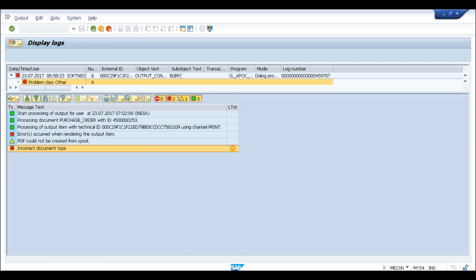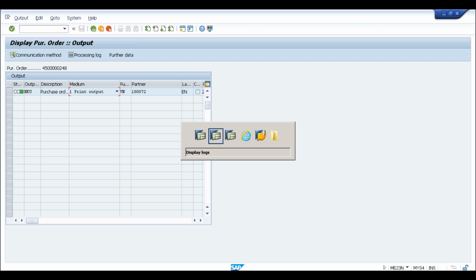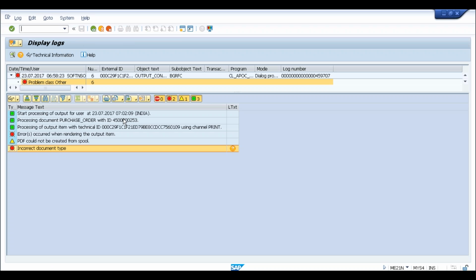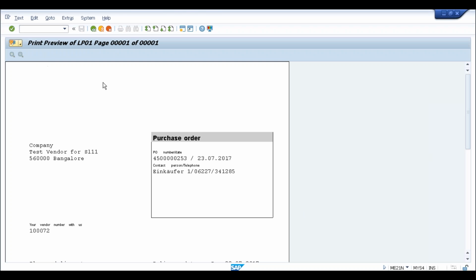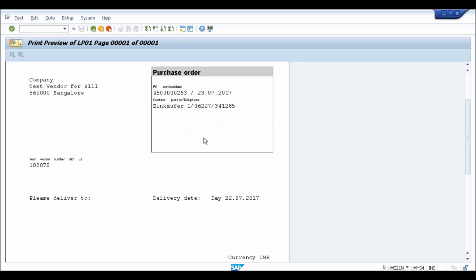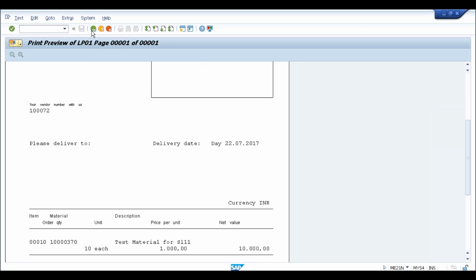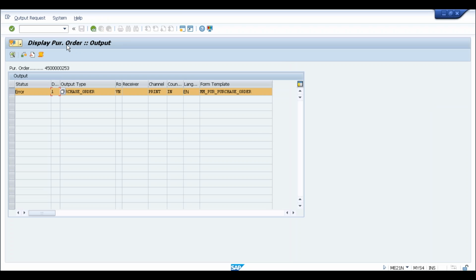Something is in BRF plus, somebody is already working, which is causing this issue, I think. Let me try once again. Definitely I'll not be able to. Oh, I'm able to see the PDF, but it is not getting converted. Okay, so there is no print preview available in new output determination.